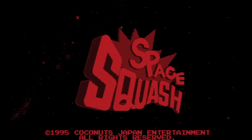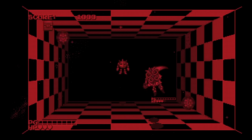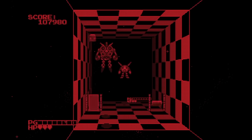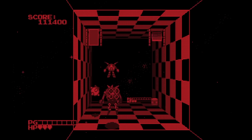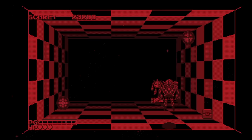Space Squash was released only in Japan by Coconuts Japan Entertainment. Yeah, this is basically 3D Pong. You control a robot and you bounce some sort of globule back and forth. You move with the left D-pad and you can press either left, up, or right with the right D-pad to hit the globule. Depending on how you hit it, the direction will change slightly.